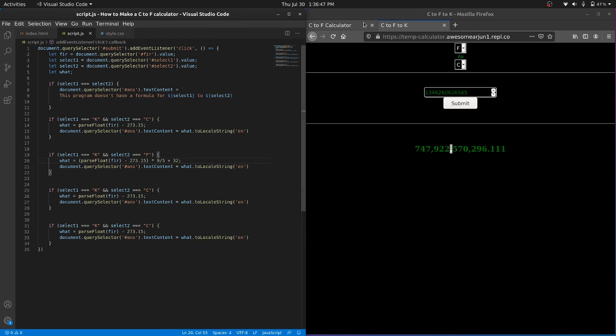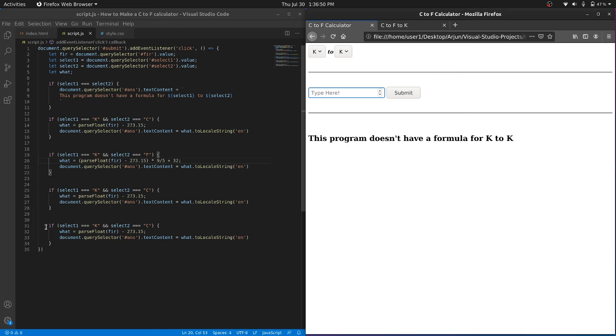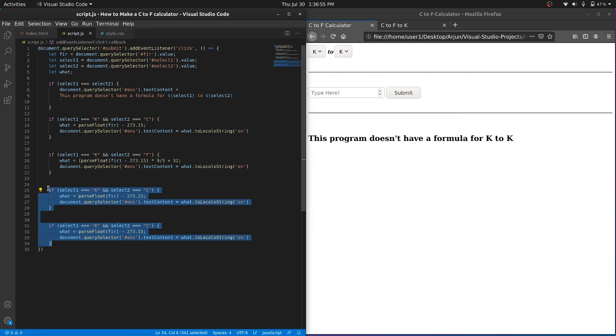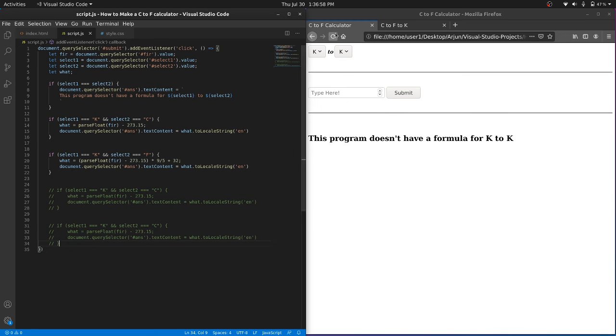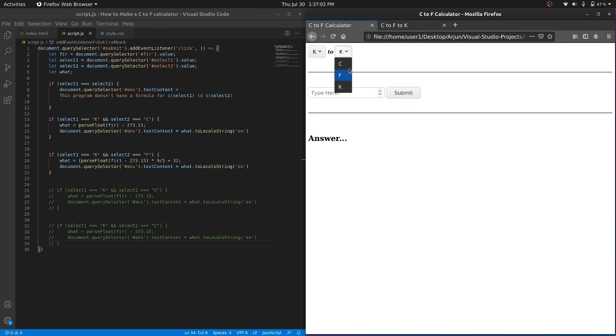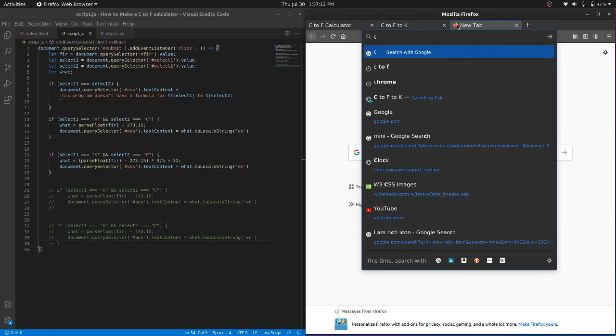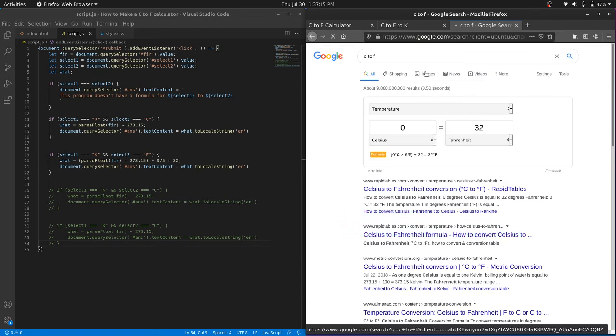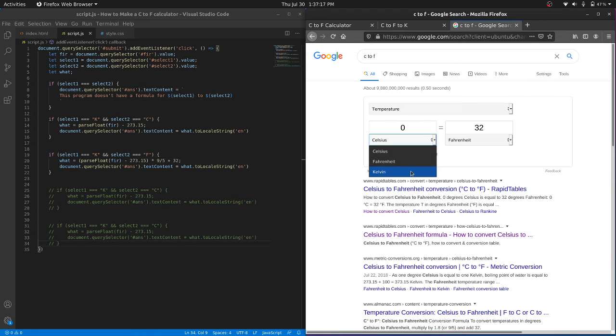But before I do anything else, I'll just test it. So I'm just going to comment all these lines. And now I'm just going to make this K to C. I'm going to type in 32 minus, now I'm just going to go on the Google C to F. And then change this 32.